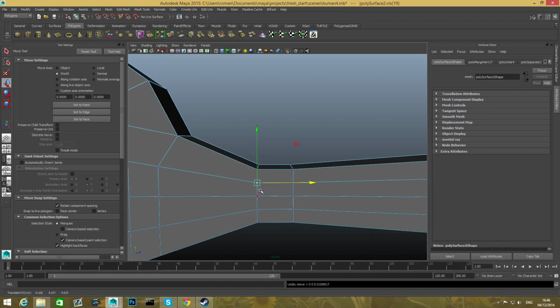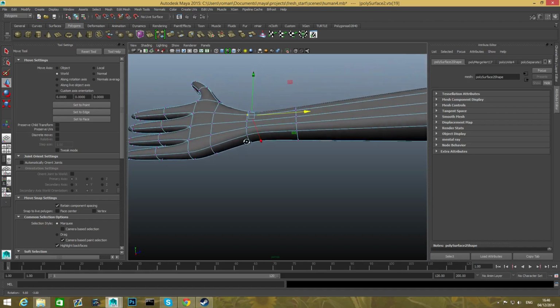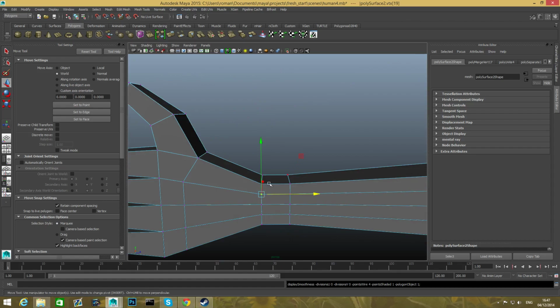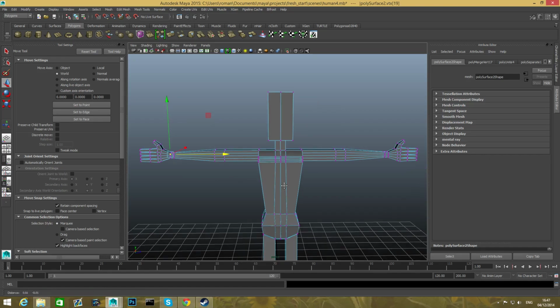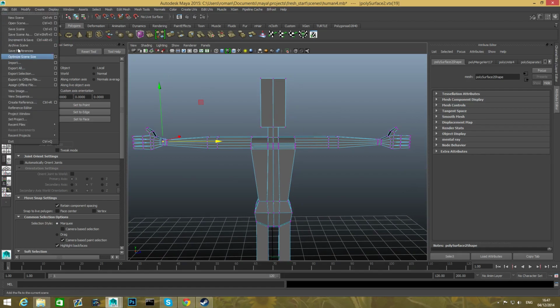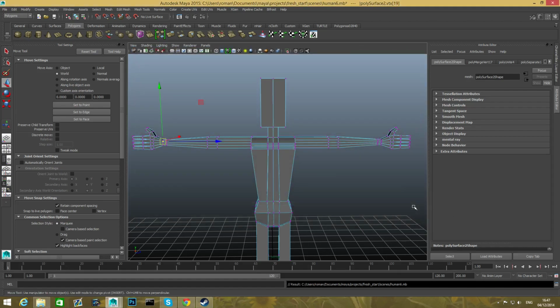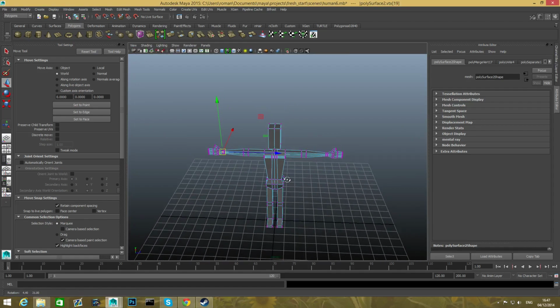Now, if you want to make sure that this is really closed and it's patched, you press 3 to smooth preview it. And then if you will see an open area, that means that something is wrong and you will need to merge it once again. We will talk about this at the next part, where we'll show you the second way on how to do this. Okay, so right now let's save this file, save scene as. I'm gonna keep it as 6 for me because I already have 5, and I will see you at the next part where we'll see another way on how to deal with problems such as this.